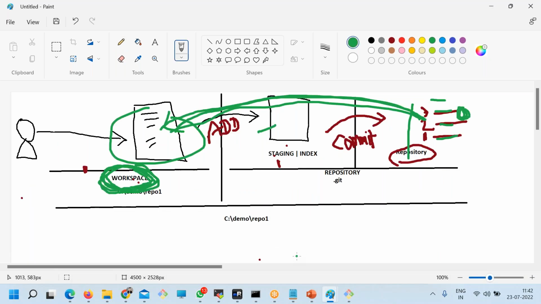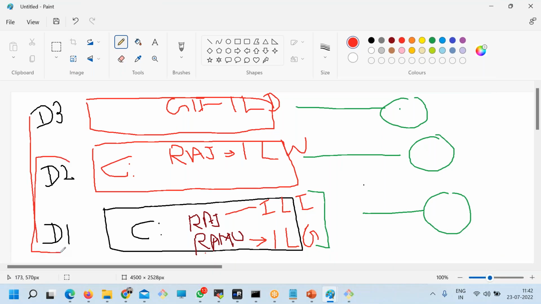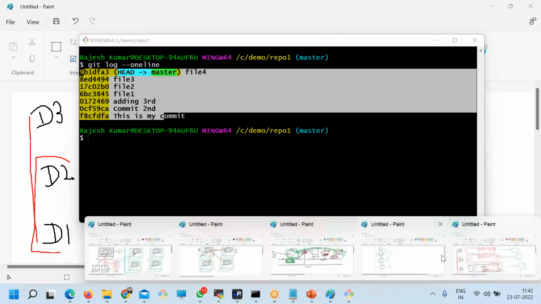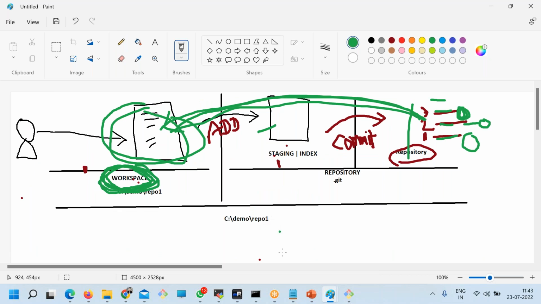Same thing is happening here also. Every time you add and commit, entire changes of your workspace is getting stored as an object. I'm putting it in a simple way. And when you want to revert back, the same method which I said, it will come along with all this snapshot. So are you understanding? These are the versioning of the file system actually. Are you understanding all of you? I got it. Yeah. So nothing great about it.